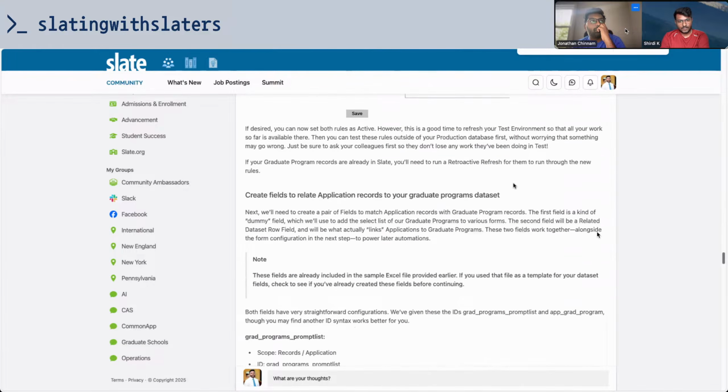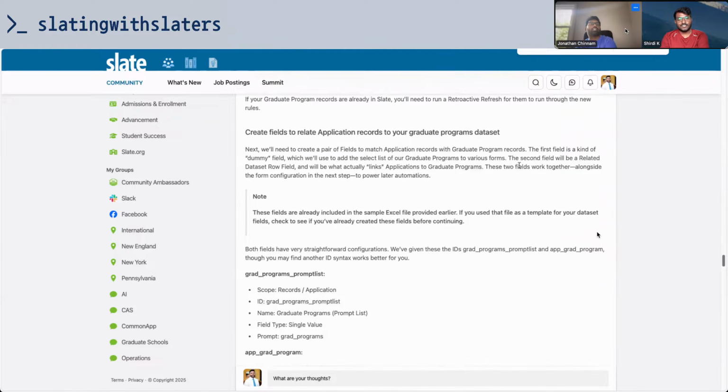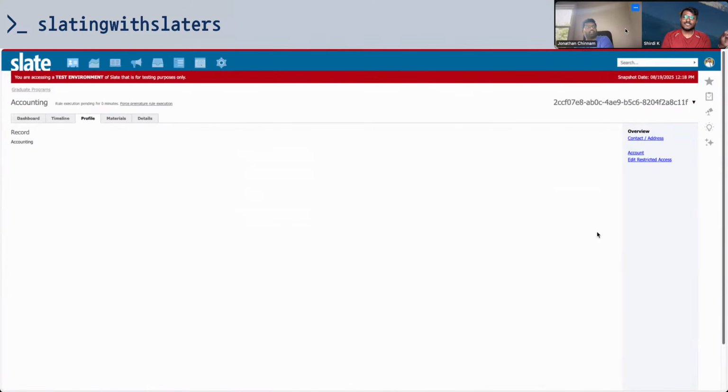So when we create a program without a key, first it will automatically create a field, and when the field is created, we need to match the field grid with the dataset key. So let's say this is a dataset record, and then these are prompts.